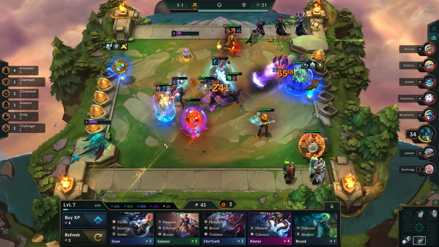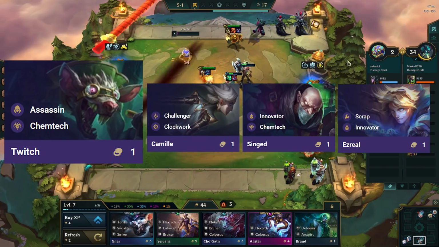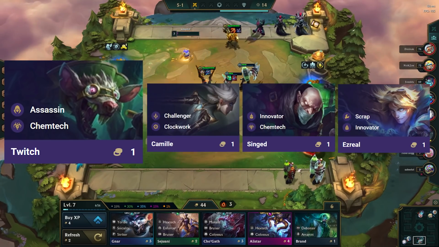This is a slow roll comp that wins by getting Twitch 3-star, and we also go for 3-star Camille, Singed, and Ezreal as well. We will be slow rolling at level 5 with this board.